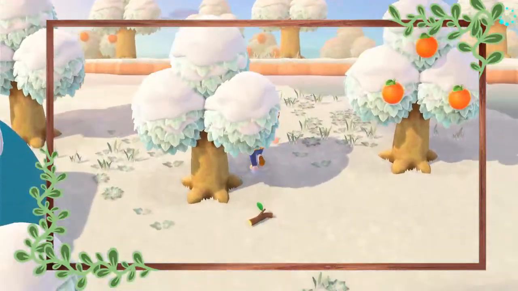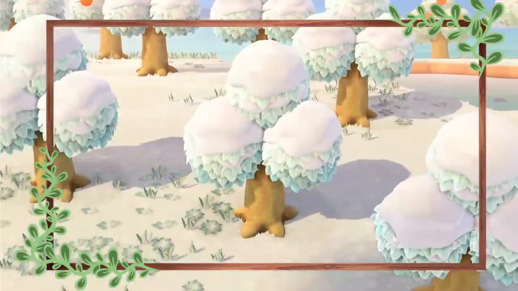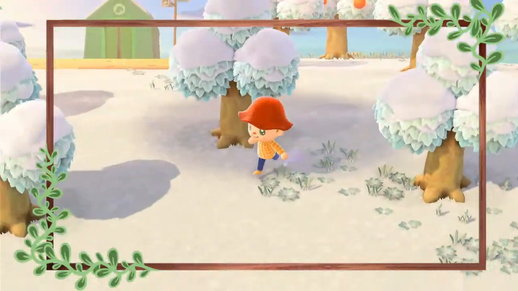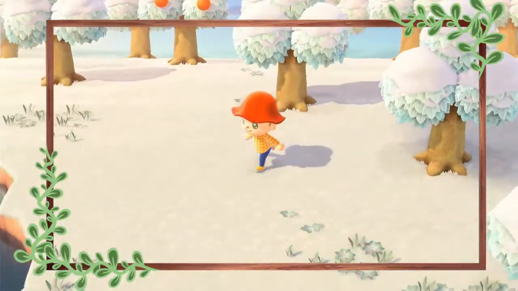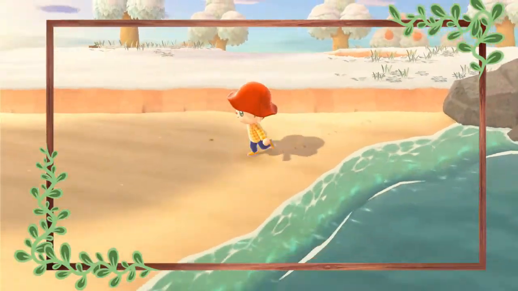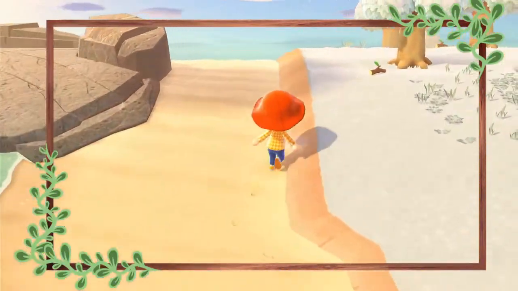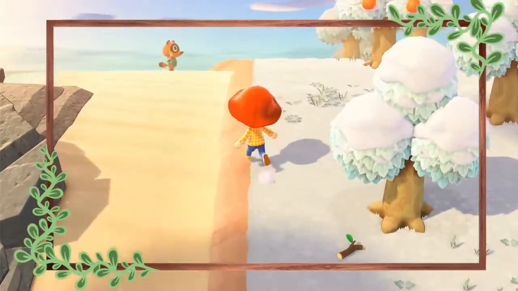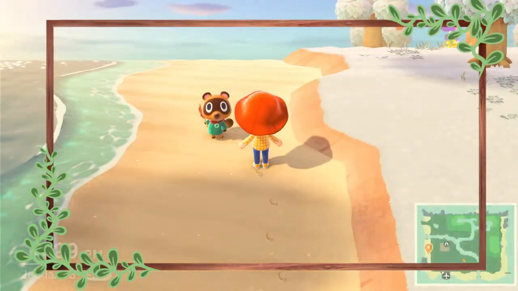Where is our other friend? I've lost track of my villagers. We better go check in with Mr. Nook today. What are you up to out here on the beach? That's just weird.